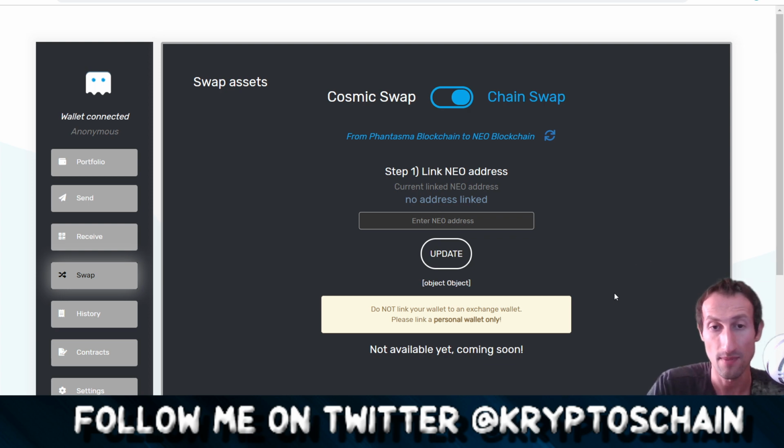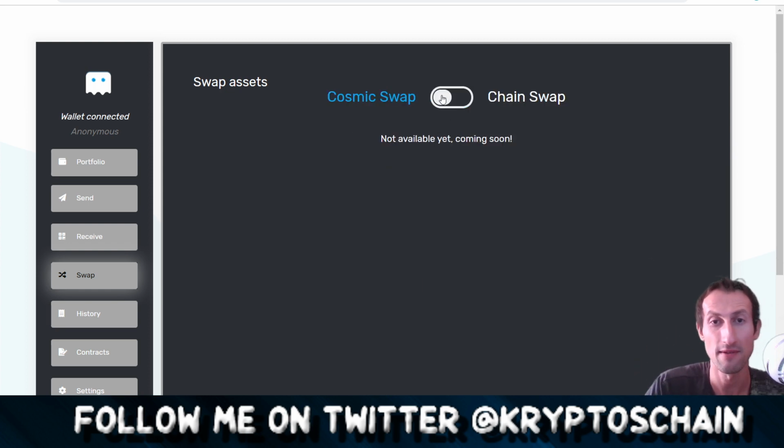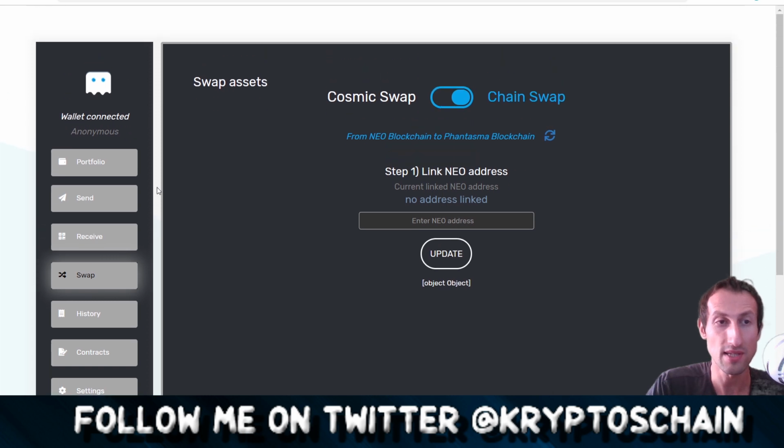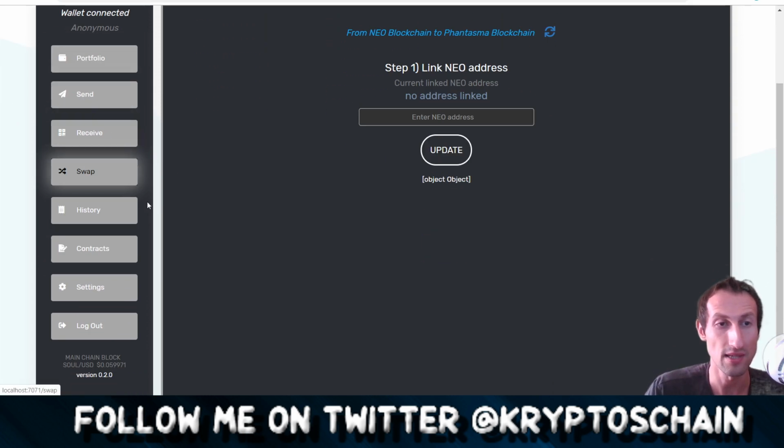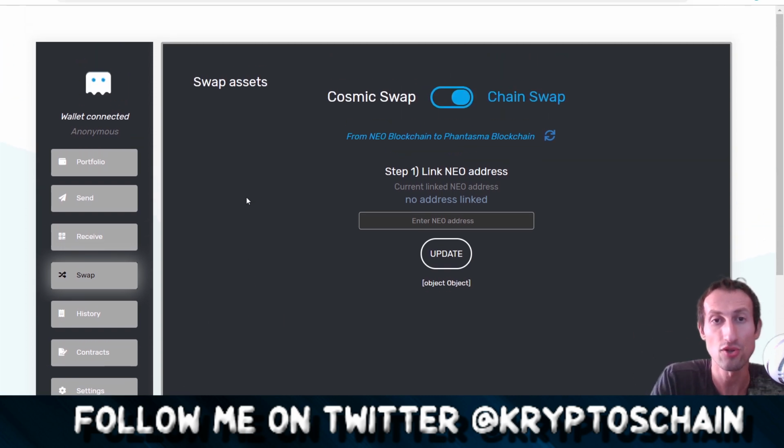So yeah, this feature is not available yet. It will be coming soon, so not available from mainnet, but my guess is that the chain swap is going to be available from mainnet. And again, the cosmic swap isn't available yet, so that's coming soon. But the rest of the stuff is pretty much exactly the same: the portfolio, the send, the receive, the history, the contracts, the settings, where you are able to change currencies and things like that. I have actually done another demo of the Phantom wallet, and it's going to be accessible here. So just click on the link that you see popping up and access it directly there if you're interested to check all the different features. But this specific tutorial is mostly focused on the Cosmic Swap feature and the Chain Swap.